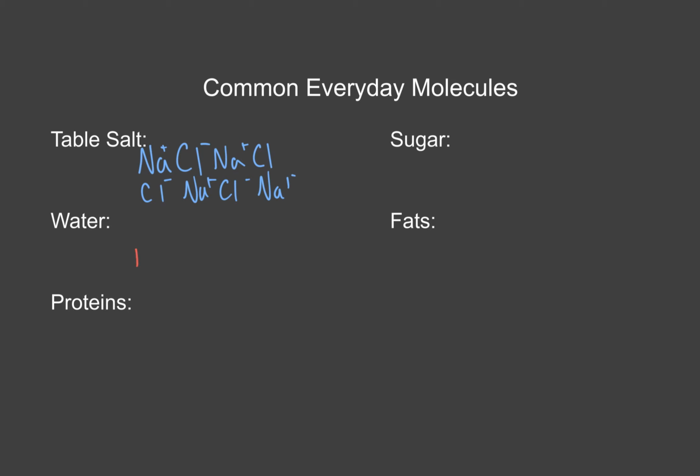Water is when hydrogen, two hydrogens specifically, are bonded to an oxygen molecule. So we have water is H2O, there's two hydrogens, and they're each bonded to an oxygen molecule. I'm going to skip, actually we can go to proteins next. So proteins are made of a structure called amino acids, and there's 20 of them. There's 20 different amino acids that can all link together.